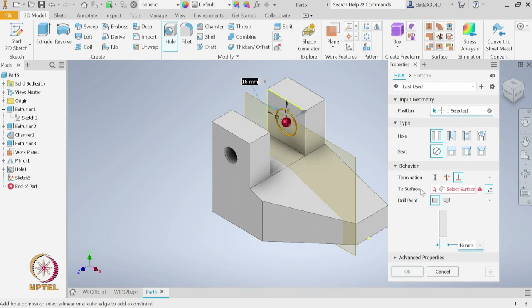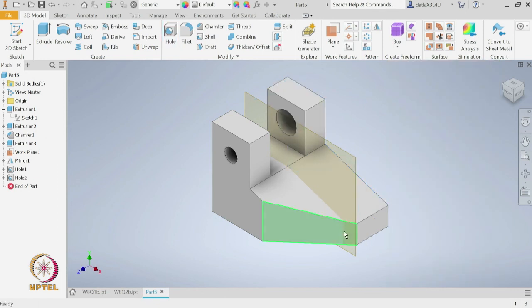And then we need to specify what is the termination of this hole. So, we will again use this 2 and select the rear edge. Okay. Now, we select the rear edge to complete the hole.